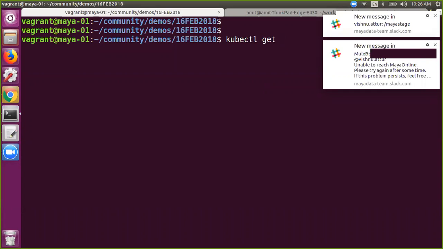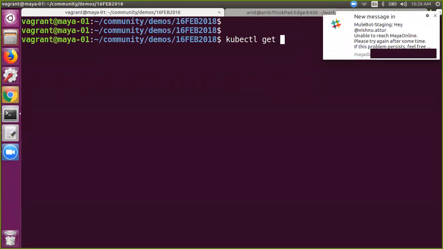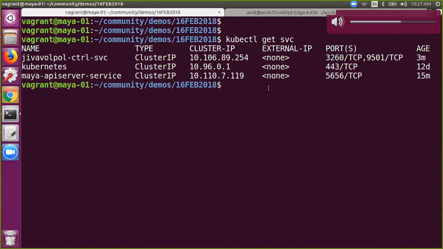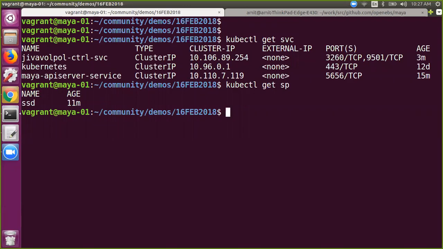Hi, Amit. I just had a question. Yes, Karthik. So we are seeing this increasingly popular use case in the user community where they want the storage pool to be created on a dedicated set of nodes, where they have the disks of their choice. So that would mean the replica pods also will have to be scheduled there. So is that something that is going to be included in the volume policy going forward?